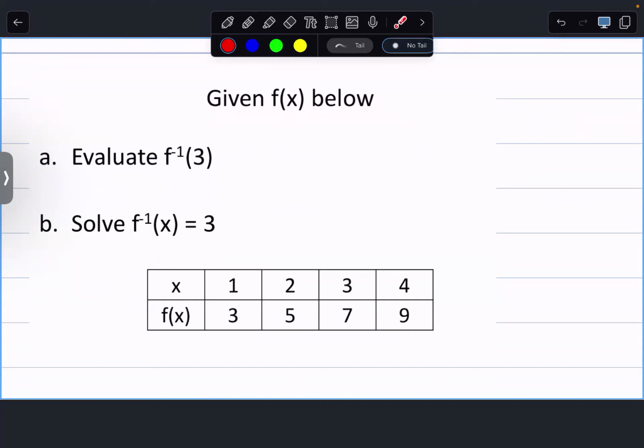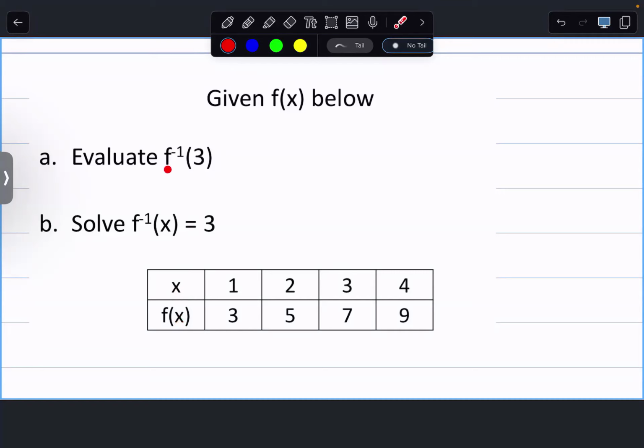As we've done in the past, we can look at functions in a couple of different ways, right? We can use tables to represent functions. We can use graphs to represent functions, or we can use actual mathematical functions, which we're building up to. But we'll start with a table for a function. So here's our input, here's our output of f of x.